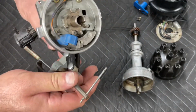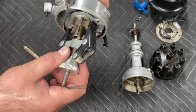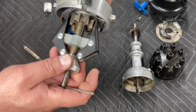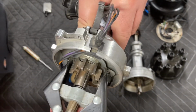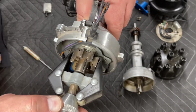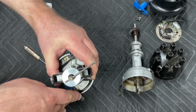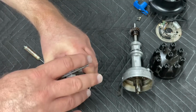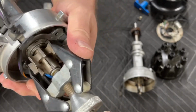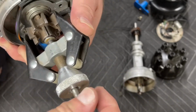So what you're going to want to do is back this off just a little bit so that you can get it underneath the reluctor. And once you get it underneath the reluctor, you can see that I've got it under the reluctor there. Center it up on the shaft, tighten the center. I'm going to need both hands to do this. Tighten it up so that it's grabbed a hold of the reluctor, and then you're just simply going to turn this. As you turn it, it just simply slides the reluctor up the shaft.